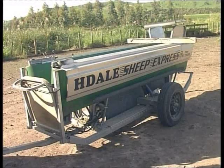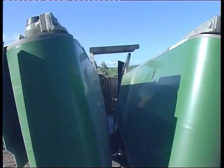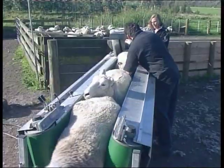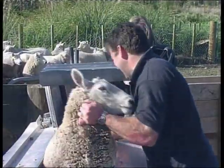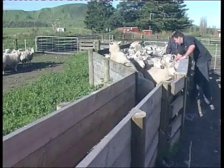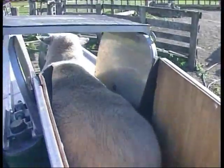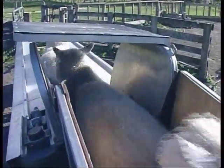The Sheep Express conveyor is designed for drenching, vaccinating and dipping, and putting drench capsules in sheep of any size. Sheep can also be rolled onto their backs to check for foot rot. The machine works with the sheep entering off a ramp. Once they have walked up to the top of the ramp, the conveyor belt gently pulls them into the conveyor by their shoulders.